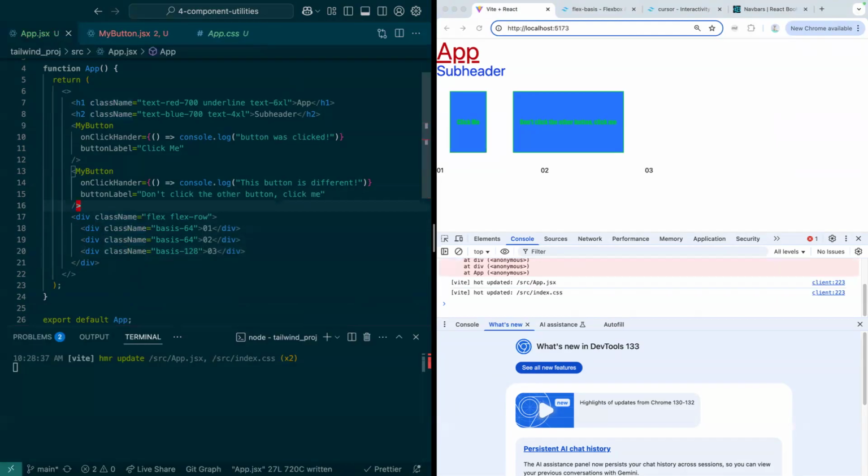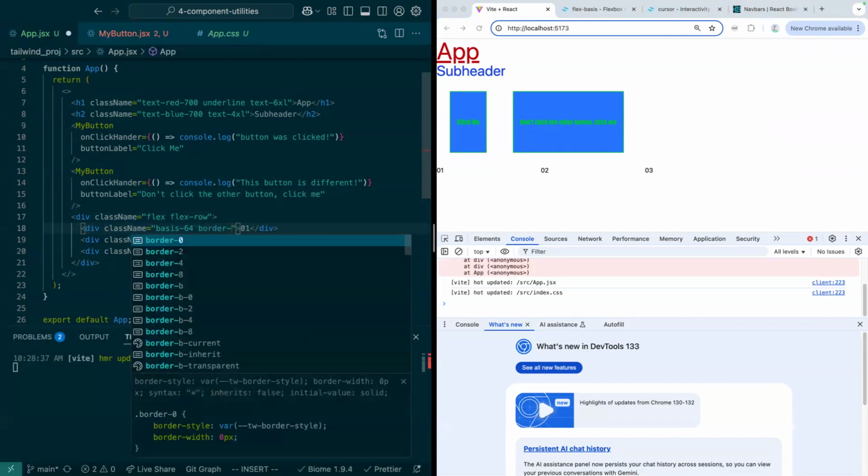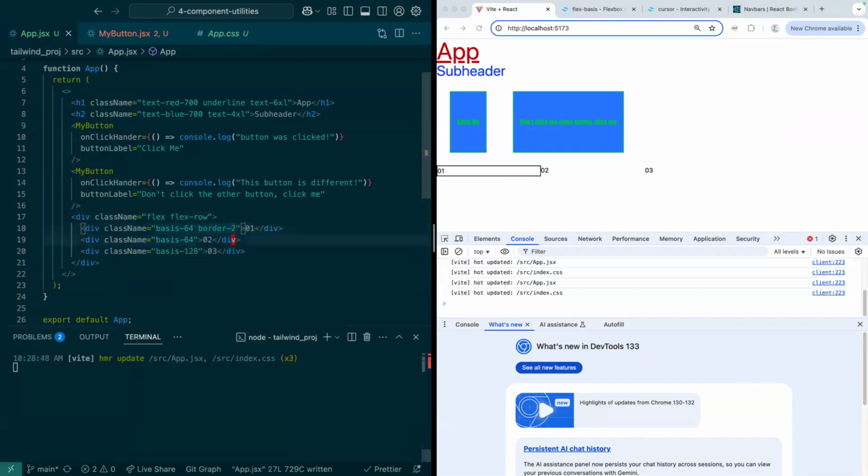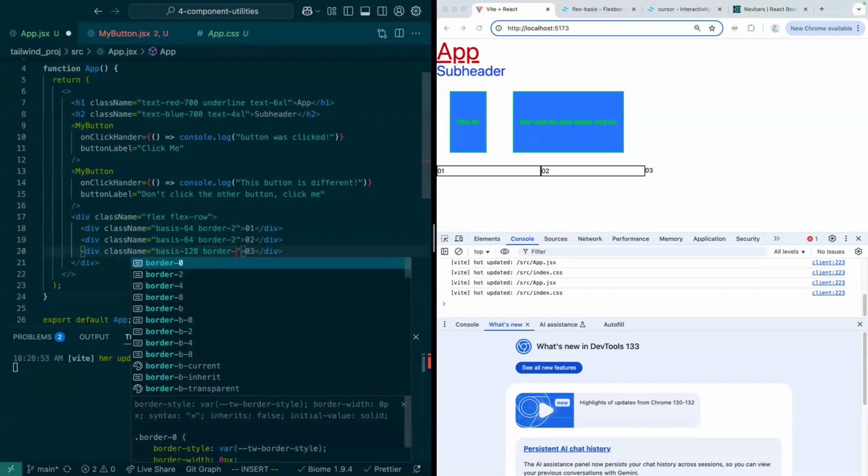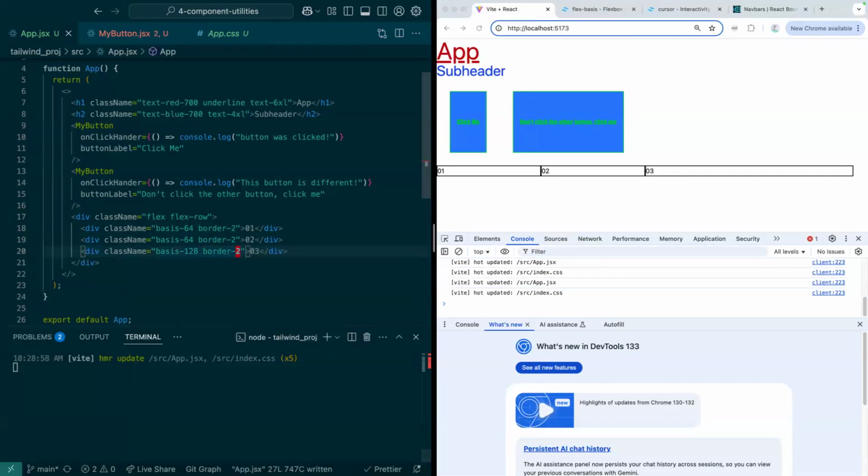And so our buttons are all screwed up right now. Let's add a border to each of these two. So here's, I think, one of the simplest ways to use Flexbox, just giving us a row.